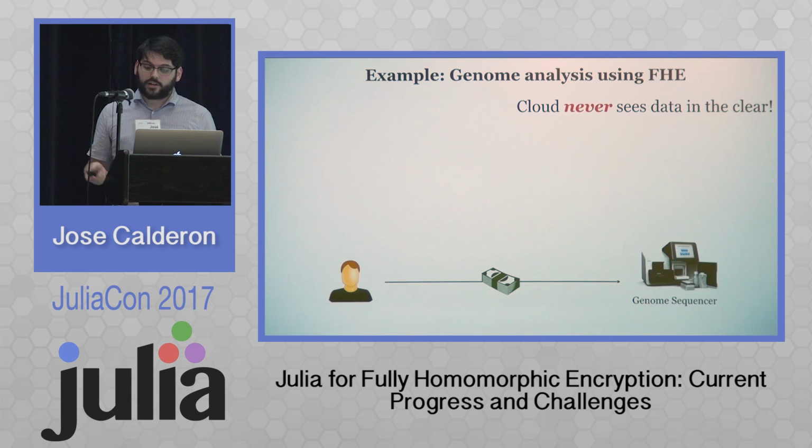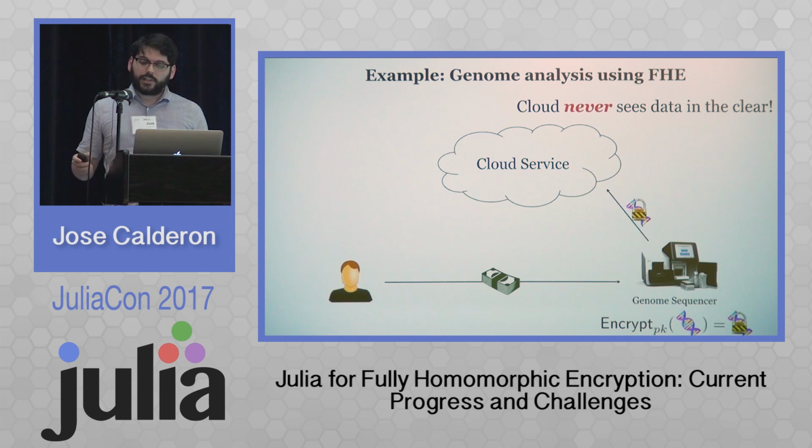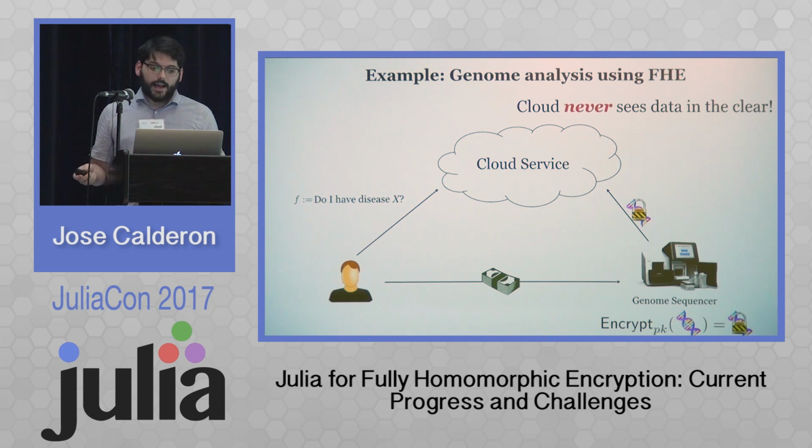So now I still pay the company, and I give them my DNA, and I say, once you have the genome, encrypt it with my public key, right? And now what they do is they send the encrypted genome to some cloud provider. So the cloud provider doesn't have your private key, so they can't decrypt it. And you ask, OK, do I have some disease? Can you tell if I have a disease from my genome?